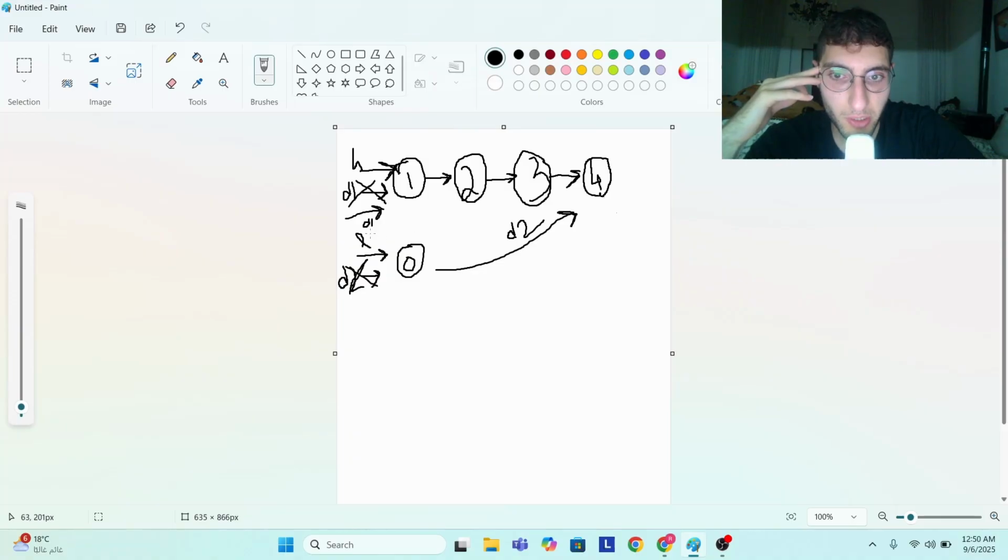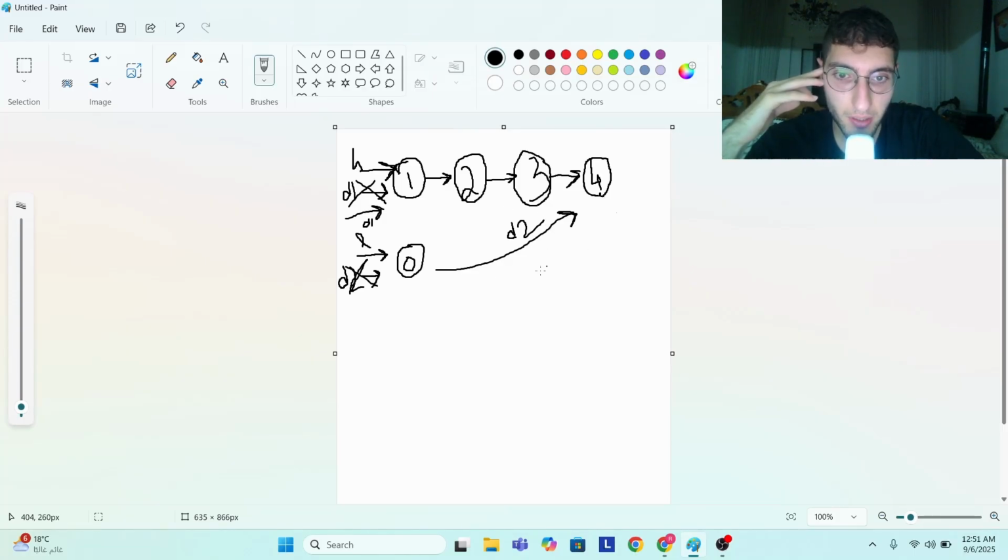We're going to check if d1.next is not equal to d2. So once we reach 3, we're going to check, is d1.next equal to d2? Yes, it is, since they're both pointing at the same node. So we're going to stop at 3. And then we're going to repeat the sequence of events where d2.next is equal to d1. And then we're going to update our d2.